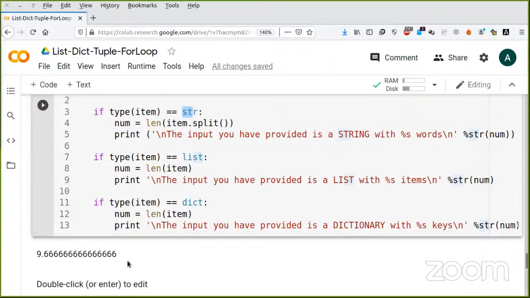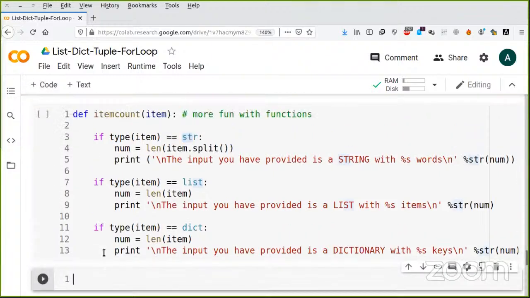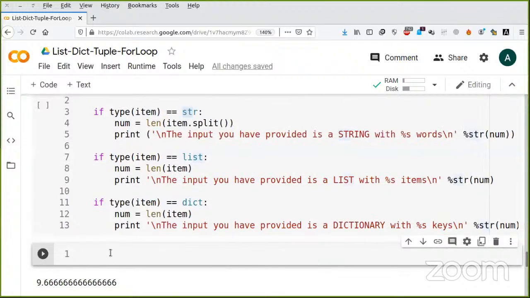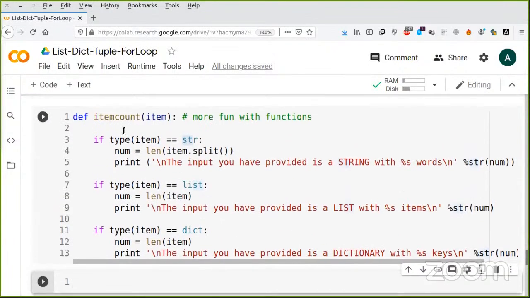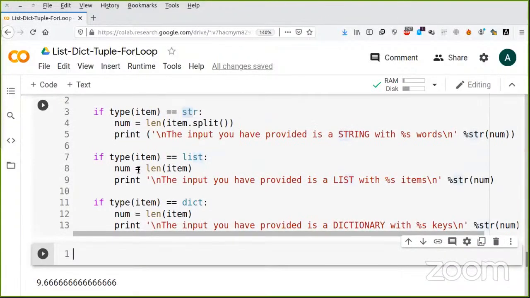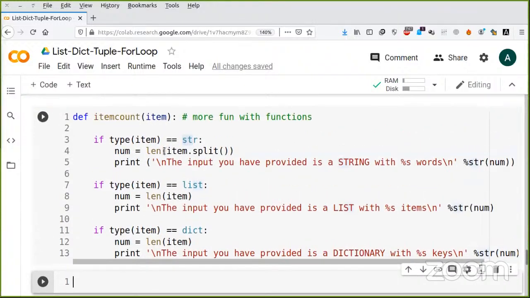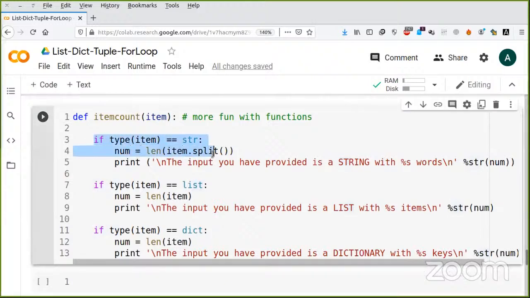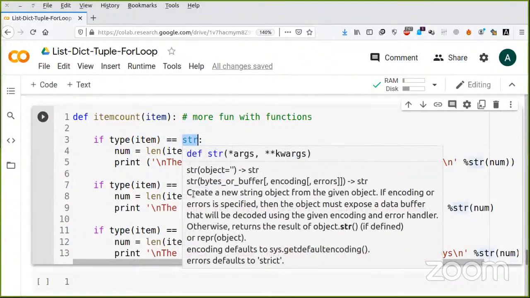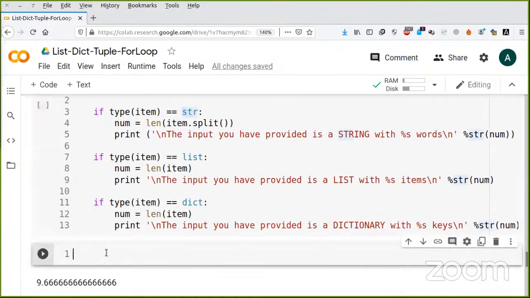Okay, so the length of a string, the length of a word, what should be the output? Suppose you are comparing whether the given item is str or list or dict. Yes, so you can take different decisions according to different things inside. We didn't call the function, we will call it later. This is just the definition part. Inside the definition you can set up options where you have some identifier: for string do something, for list do something, and so forth.